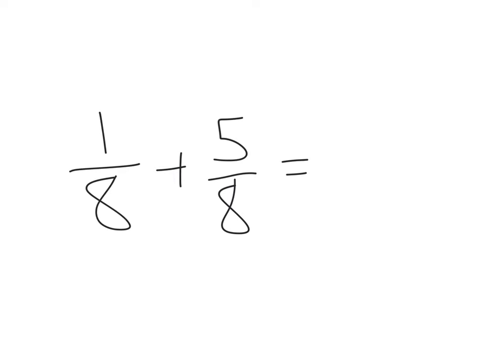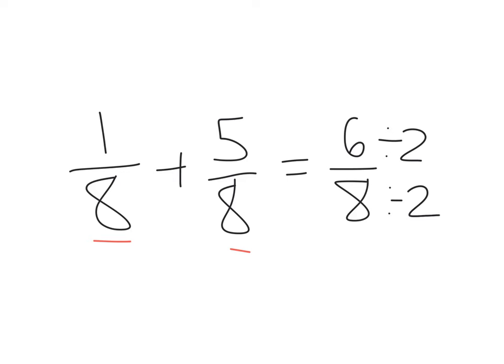So here again I'm looking and I see that I have a common denominator. It's 8 in this case. So I can just add the numerators and keep the denominator. Once again I have to see, can I simplify that? Yes I can, because I can divide the top and the bottom by 2. And that is going to be the greatest common factor of those two. So 3/4 is going to be my final answer.